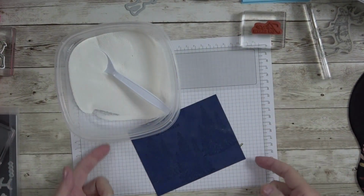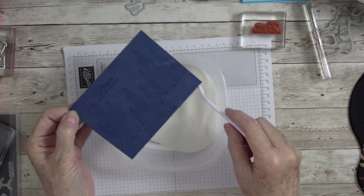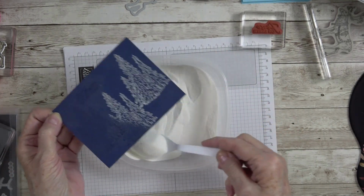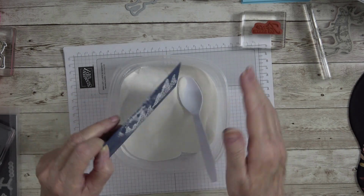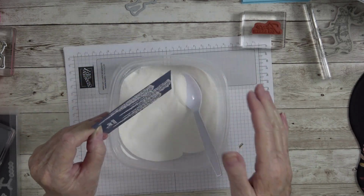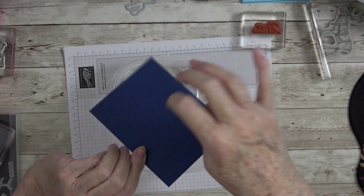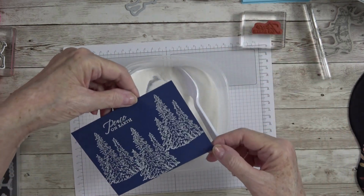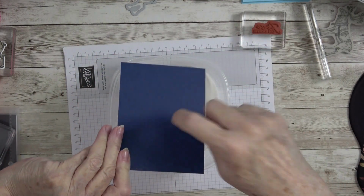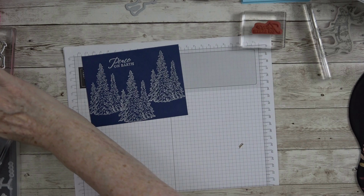And I'm going to open this up, and I'm going to take my piece and put it right over top of my embossing powder like this. And I'm just going to spoon that on. And now we're going to have snow-covered trees along with our sentiment. And when you put your embossing powder on, you want to make sure you're getting a good coverage. So I like to go back over mine a couple times and make sure that everything is covered really well. And that looks beautiful.